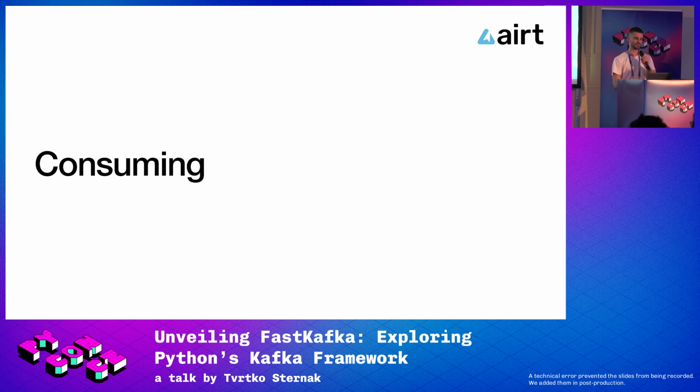So how is it done? Let's say you want to consume some message from your topic. When you install FastStream, you have a Kafka broker. You initialize it with the address of the Kafka broker. You wrap it in your FastStream application, and then you define your logic of the parsing of the message and your processing logic. And then you just decorate your function with the broker.subscriber, and it handles all the routing. So now your function will subscribe to the input data, and all the messages that are incoming through Kafka will be injected into your on input data function.